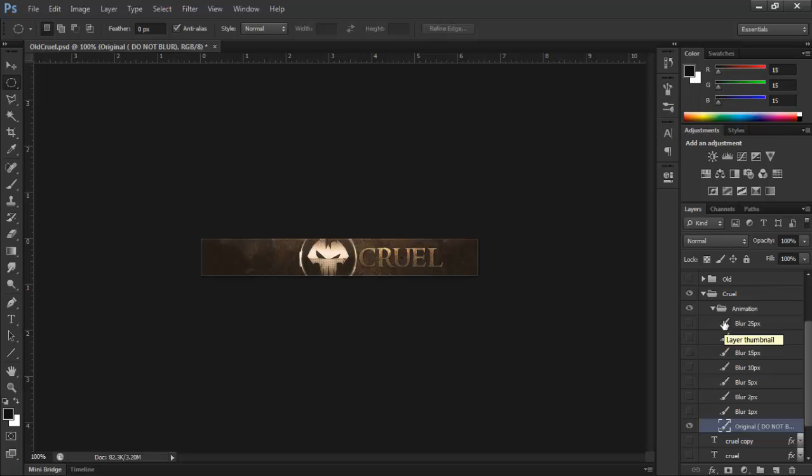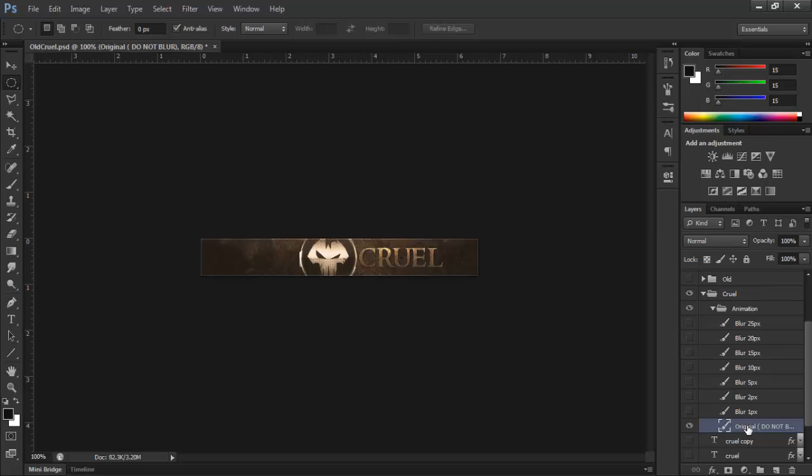Hello everybody, and I'm back. Okay, so as you can see right here, I blurred all my layers except for the last layer, and I can't stress this enough. I keep getting messages from people, my animation isn't working, I followed your tutorial correctly, and you didn't. Okay, you want to never blur your original layer. Don't blur it. Keep it unblurred. Okay? Just don't blur it. That's it. There's no explanation on why it's not working, because you blurred your last layer.